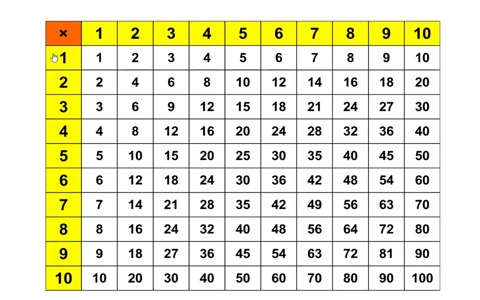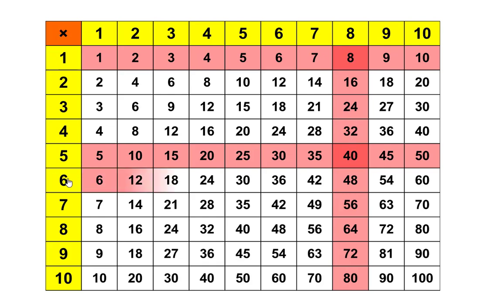This concept is really useful when students are thinking of multiplication facts and they realize that they need to decompose one of the factors. For example, if a student is thinking about 6 times 8 and they're not sure what the product is, one approach that they might take is to decompose 6 into 1 plus 5. 1 plus 5 is equal to 6. So instead of thinking of 8 times 6, a student might think about 8 times 1 plus 8 times 5. 8 times 1 is 8, 8 times 5 is 40, 1 plus 5 is equal to 6, and that can be a really useful approach.